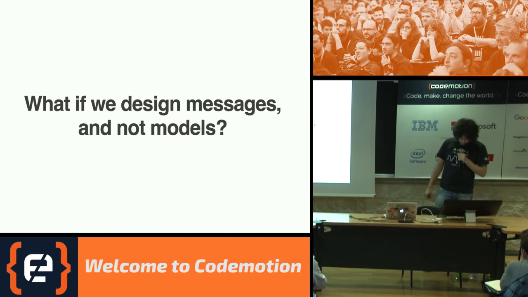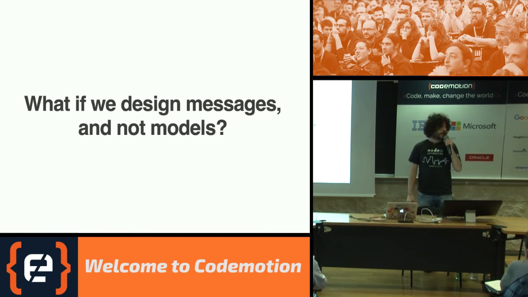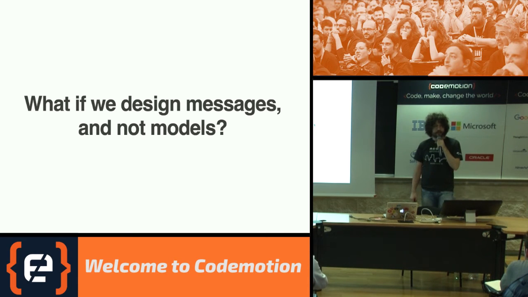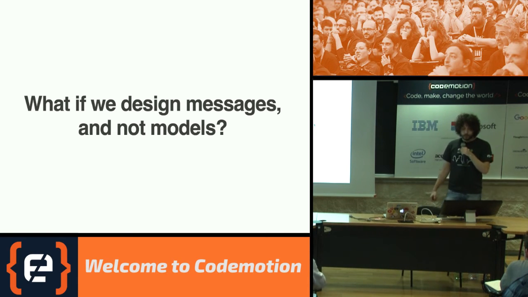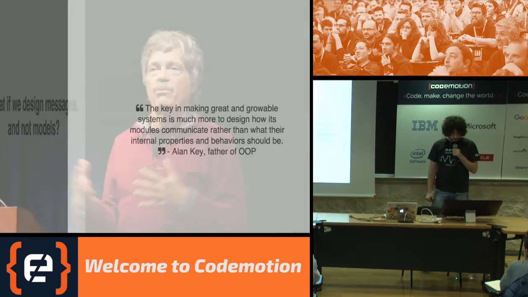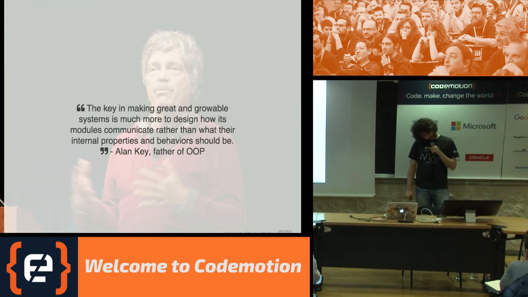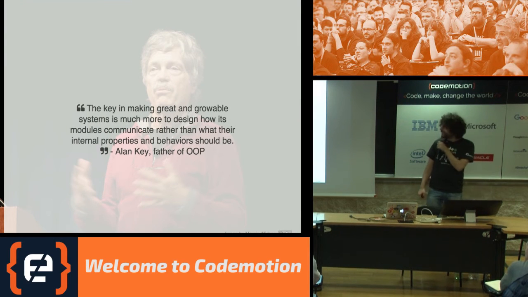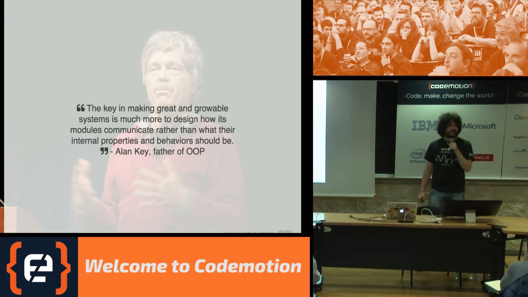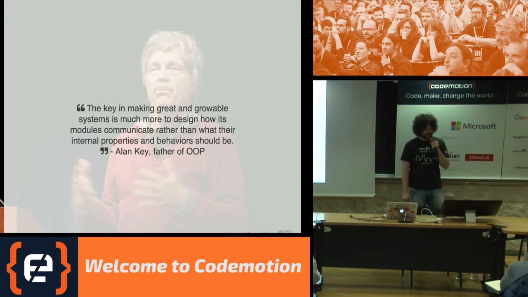So, we have been designing models and classes and big class diagrams. Well, what if we design messages and not fat models? In fact, this is a nice introduction. How many of you have read the original Alan Kay paper on object-oriented programming and the history of the object-oriented programming thing?